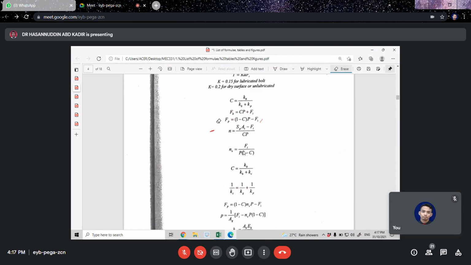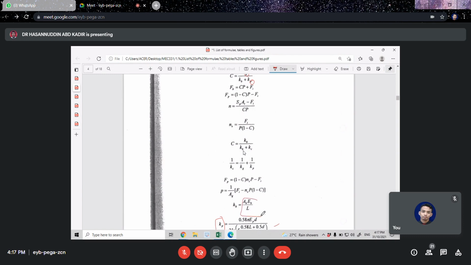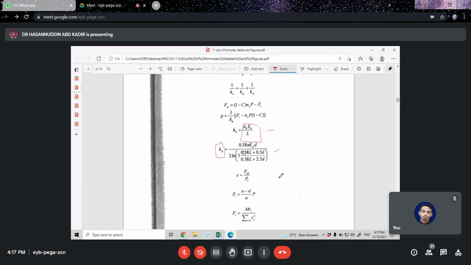Please remember, so your value of stiffness C here basically on the bolt, also have bolt and also the part. Let's say you can directly apply with KB by apply this type of formula, or also sama juga lah untuk KP pun macam ni juga. Let's say they are not given to you the value of A, you need to apply this one, okay? Value of KP here.